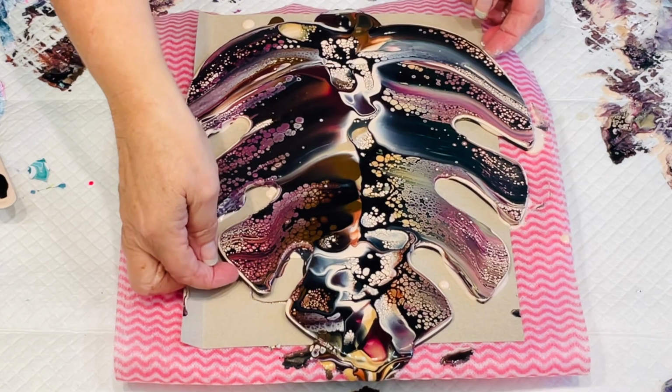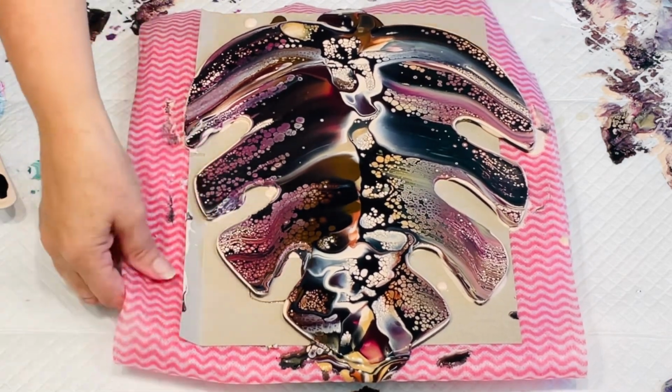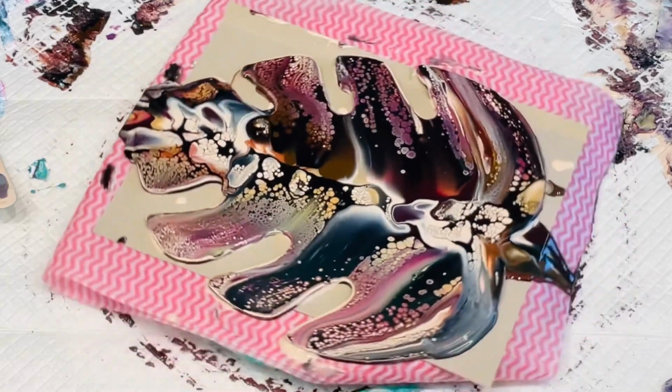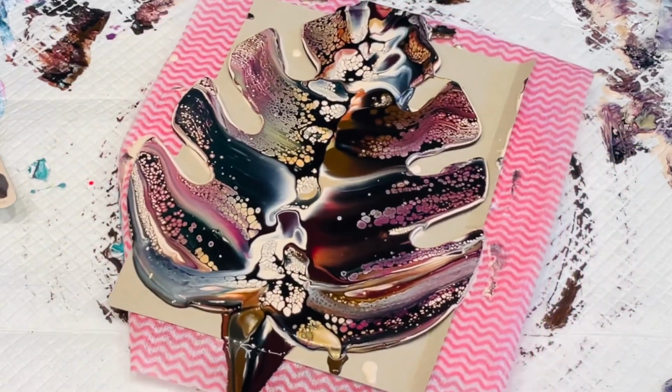But it is looking lovely, and Jilly, you're forgetting that it's on a turner. So I'll just give it a little whiz there to try and stretch the cells or the paint out over the edges. So I've got the edges of my monstera leaf covered as well, but it is gorgeous as is.